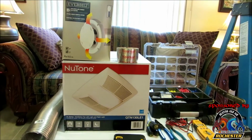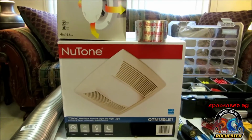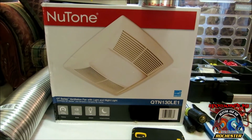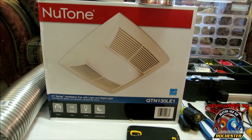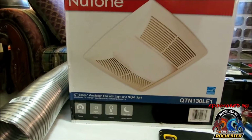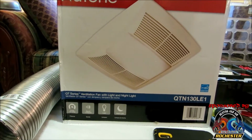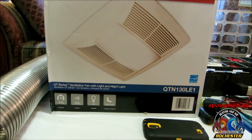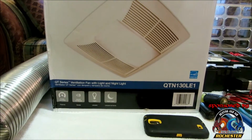What we're actually going to be installing today, guys, is the NuTone QT series ventilation fan with light and night light. It's the QTN130 LE1, and it says we have 130 CFM with this unit, and it's going to put off 1.5 sones in sound, and we've got a light and a night light, guys.